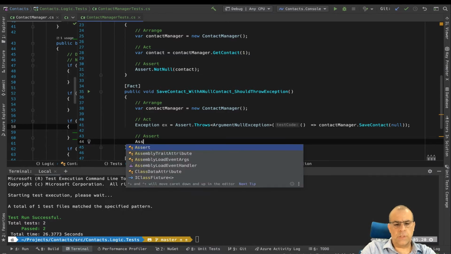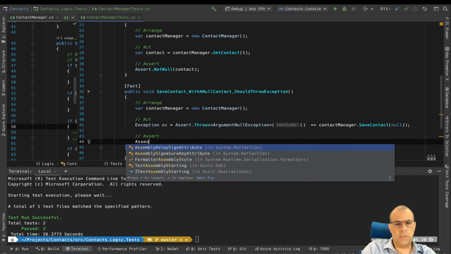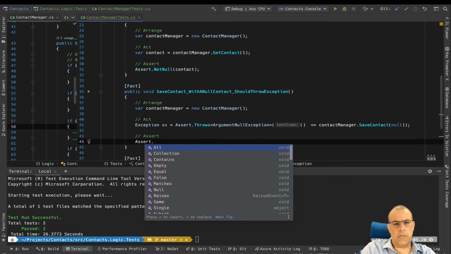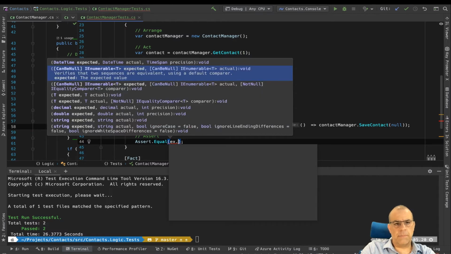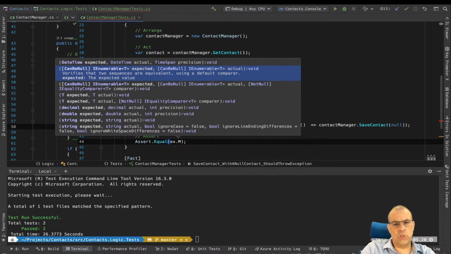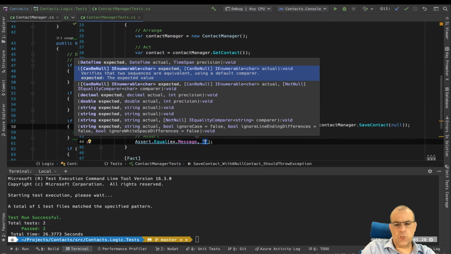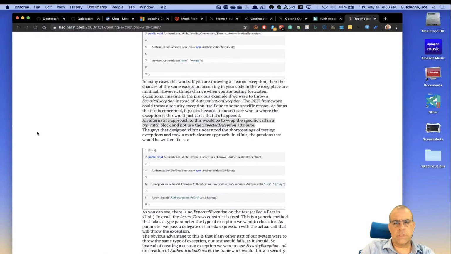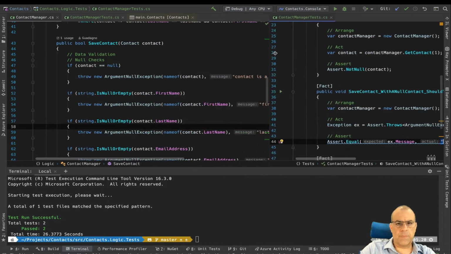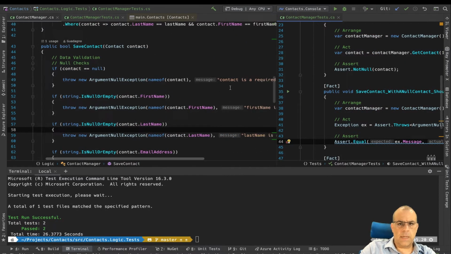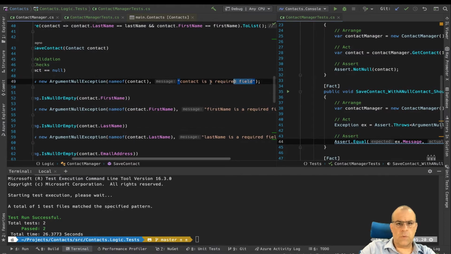So let's do an Assert.Equals, and we are going to say ex.Message, and then it should equal, what do we call it? Contact is required.